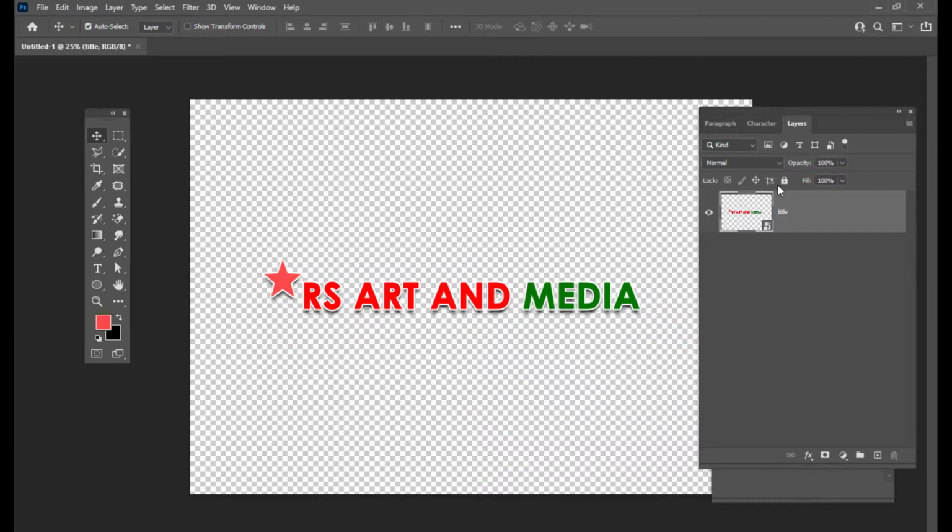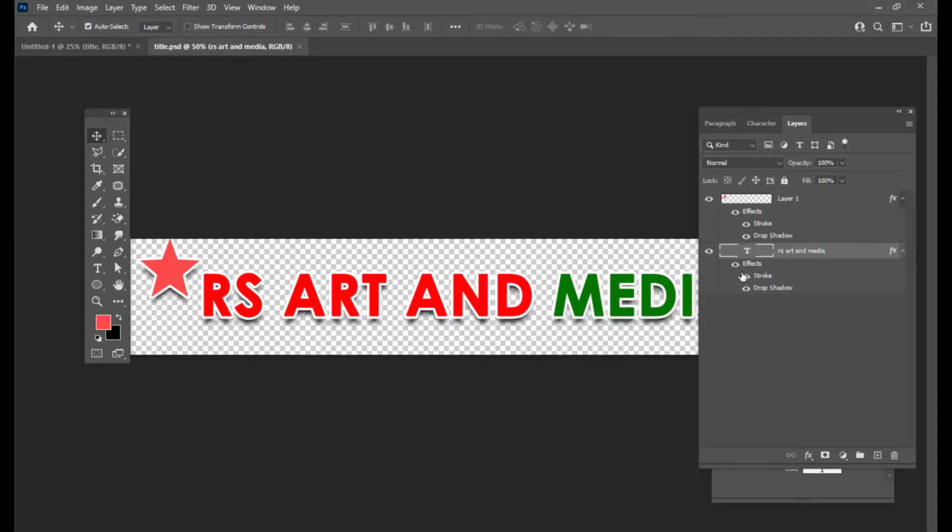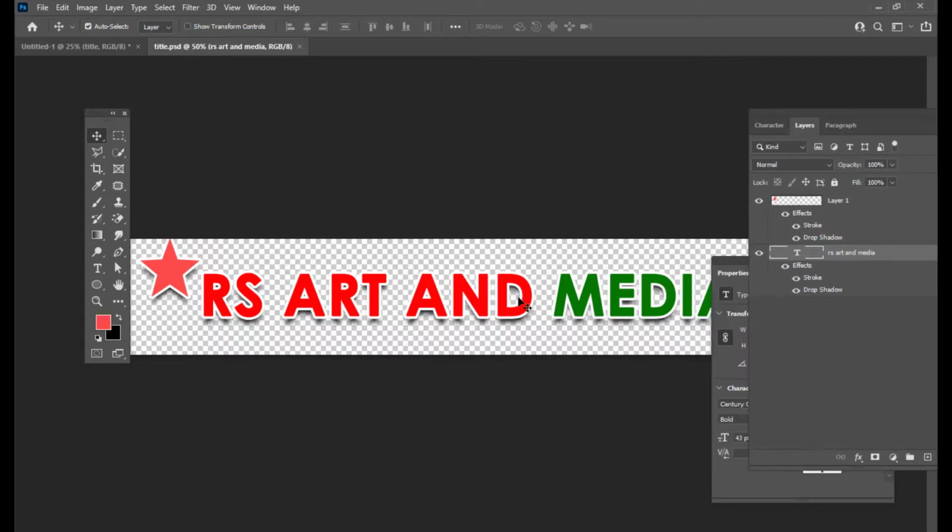So what will happen is, you can just use it like a smart object. So simply double click on it, a new document opens, and you can do some changes over here.